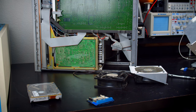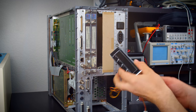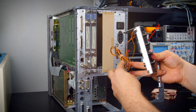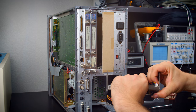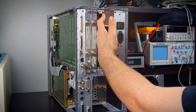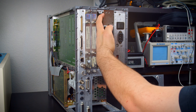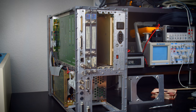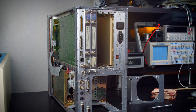And another thought occurred to me. It really seems like the fan controller is just about the right size there, so it could fit like that. And I'm wondering if I bend these out... Oh, I could totally, if I can find a bolt, just put that right there. Yeah, and then just add some spacers. That'd be perfect. So, all right, sweet. And then this is right next to where the fans are, so that'll be really easy to do. Cool. A plan has been formed.